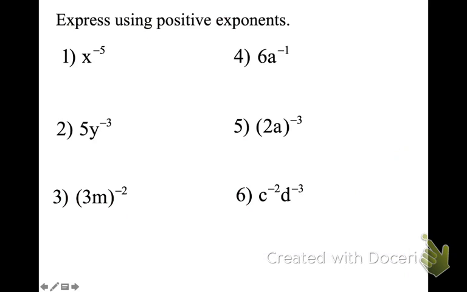Okay, so right away it says express using positive exponents. So we are going to create a fraction because we know negative exponents drop the base only. The base is the x and make it to the 5th power. Remember, this is like over 1, right? When we take the reciprocal.